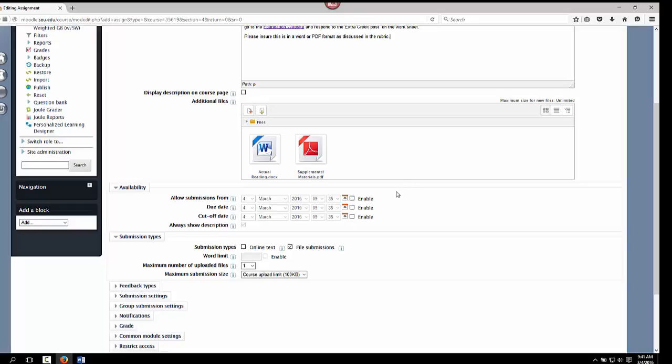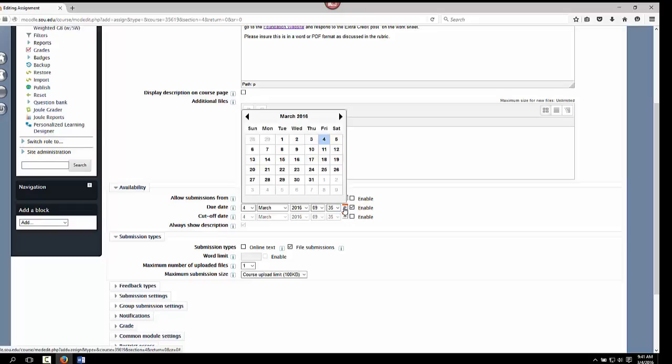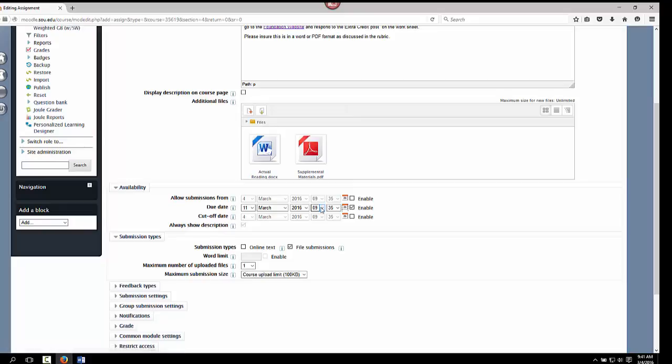The due date, very useful. I'm going to say yes, I want to use it, and to do that I put a check in the checkbox. I'm going to use the little calendar feature. This is nice. This is going to be due the 11th. And my class is at 4 o'clock in the afternoon, which notice is military time, 1600, something you may want to keep in mind.